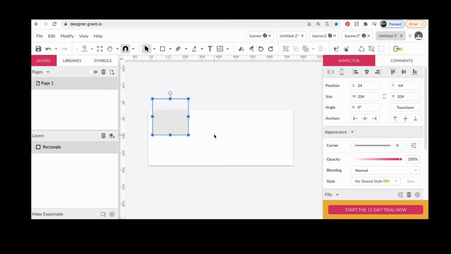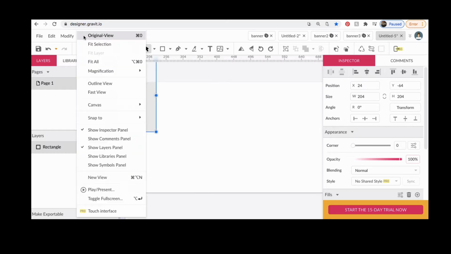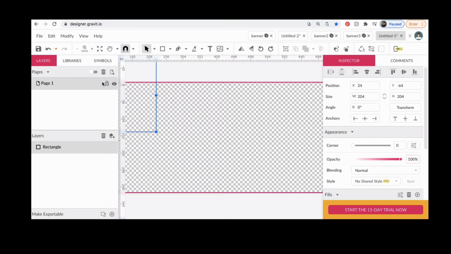And then I'm going to select everything. And I'm going to go to View, Outline View.